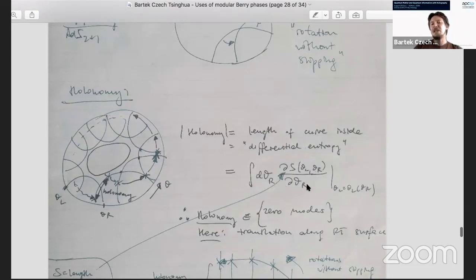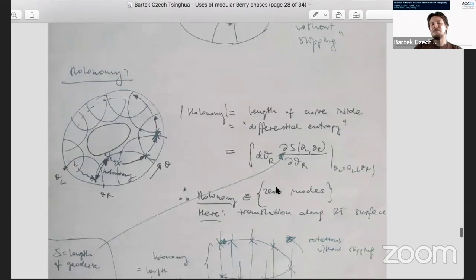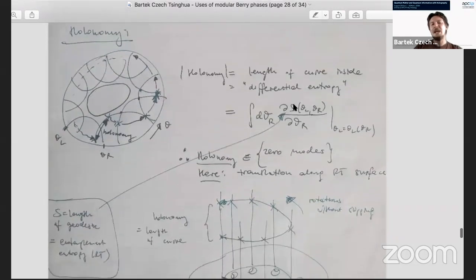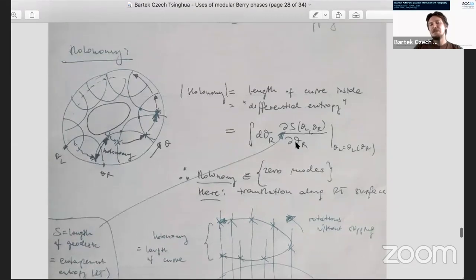But even without writing down the formula, well, maybe I should say this. In the formula, S is the length of a given geodesic. And what we're doing here is taking some particular integral transform of all of these entanglement entropies, so all of these geodesic lengths that we have encountered along the way. But even without knowing this formula, just purely geometrically, you can see that the holonomy is going to be precisely equal to the circumference of the curve.